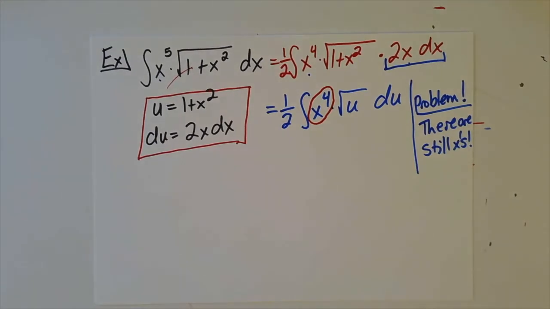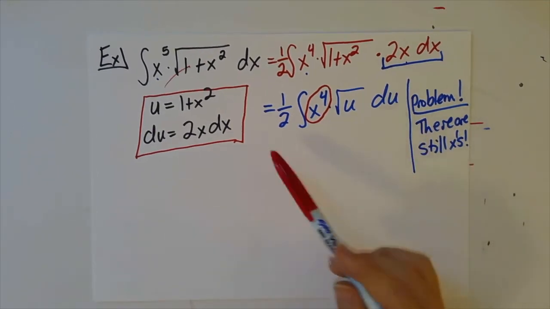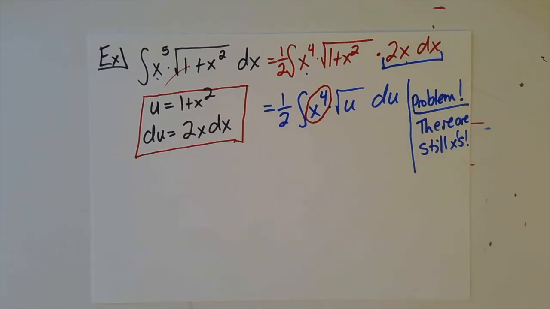Okay. Now, probably what happens if you're doing this on the homework at this point is that you say, hey, maybe I chose the wrong u because I couldn't get rid of all of the x's. So you go back and you try a different u. Except you're going to realize pretty quickly that there's not any other reasonable choice for u. And so you might try some unreasonable choices for u. Why not? But none of them are going to help.